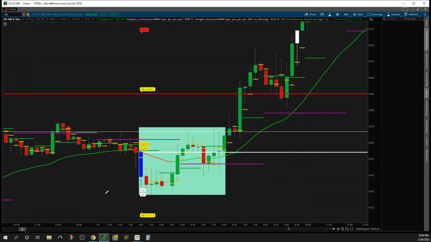All right, what we got? Coming into 6 a.m. What we got? Look, they touched the... Oh. When I draw this range, what am I doing? Think about what I'm doing when I draw this block. When you draw this block, what are we doing? What are we taking? What are we doing?